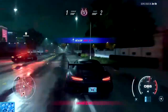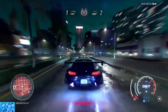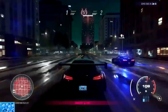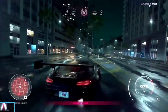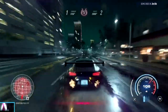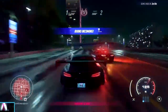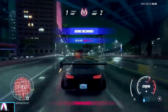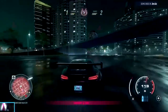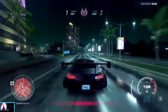So the races aren't bordered, right? At night, you can drive around the whole city? You can always, in day or night, drive around the whole city. Our race routes do have a checkpointed route. But this is not a race now. No, he's just trying to get away from the cops. Or really, he's kind of toying with them right now. That can happen in the open world as well. So you're just driving around, fooling around, and then the police... Yeah, and that's another distinction between day and night.